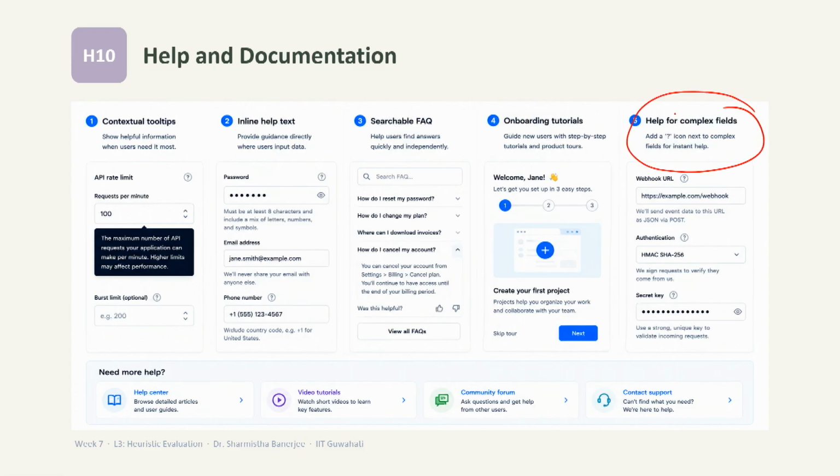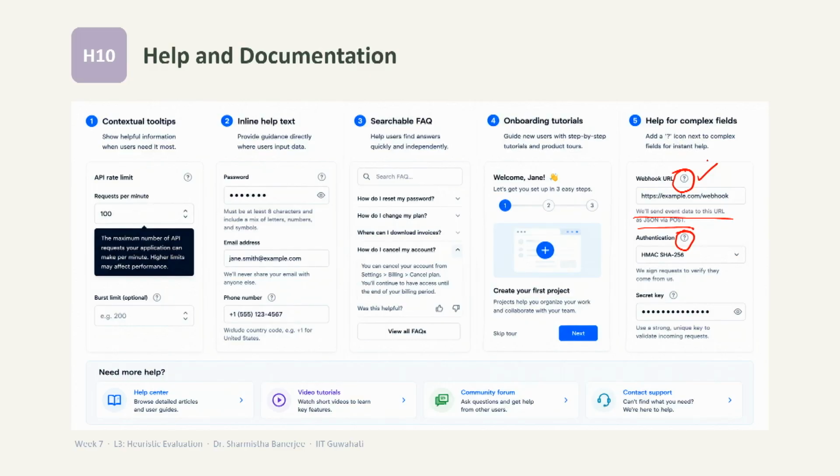Help for complex fields. Let us say for example, somebody has to fill up the web URL, somebody has to give an authentication, then a secret code has to be there. So, this is a complex data field to be entered. In this particular context, you can always add a question mark which gives you additional information. I have put some information over here, but the task is pretty complex and requires further explanation.